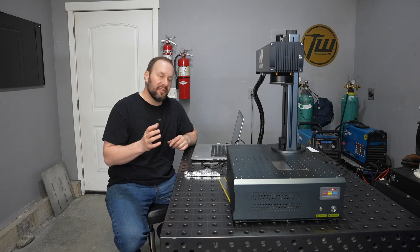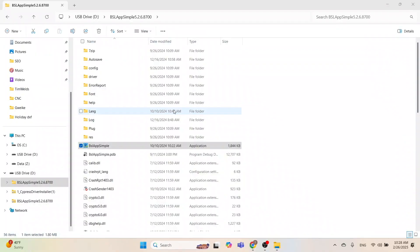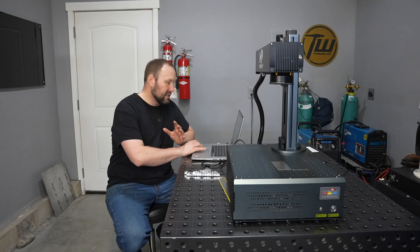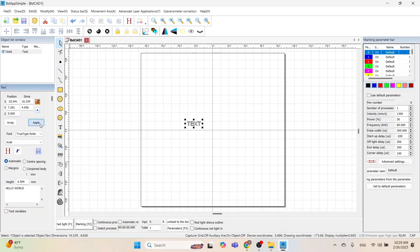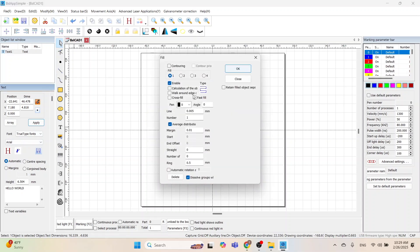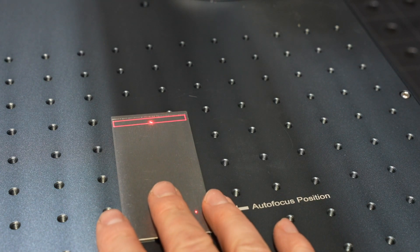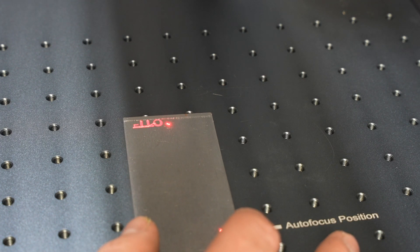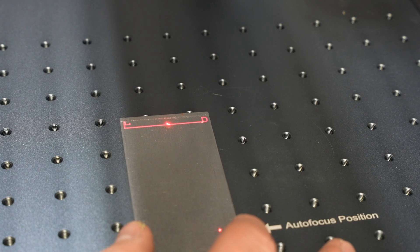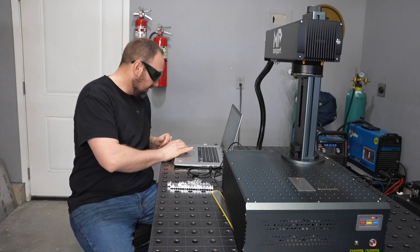Let's run a quick test engrave. I double-clicked to install the driver and I'll use this with LightBurn in a bit, but we'll start off with their free version. We'll give it a nice little hello world with some cross-hatching. Right here I can see the frame of where it's going to sit, and there's also an option to trace the actual outline over. You can see it a little better in reality than through the camera but that's where everything's going to sit. It came with some glasses — I'll throw those on and fire in the hole.